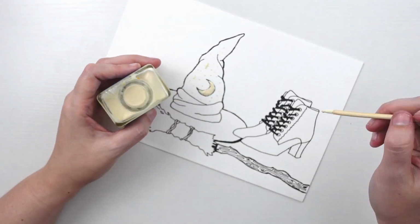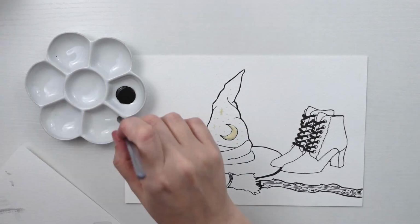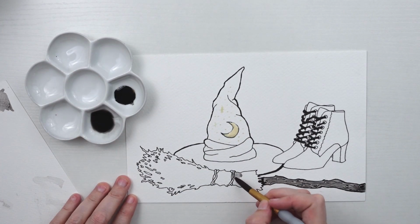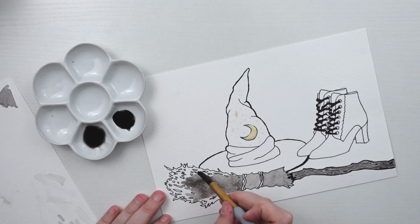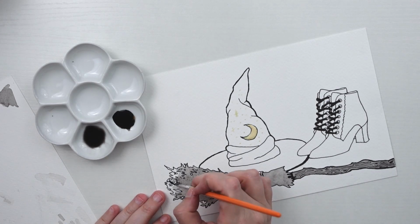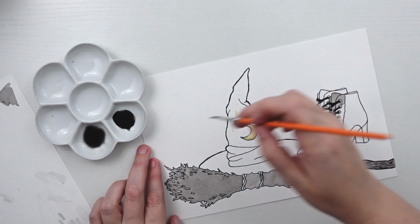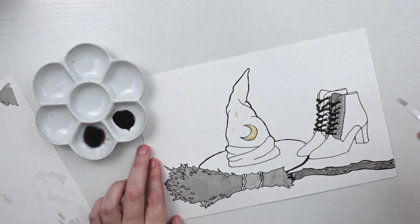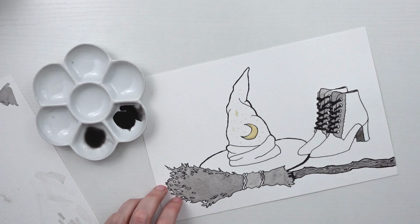And I came in with my masking fluid and my handy dandy skewer stick to put down the masking fluid, which is surprisingly a great way to put it down. I almost called it a great tool, but I guess you could call it that. It's a stick, basically. And I just went in with different washes.